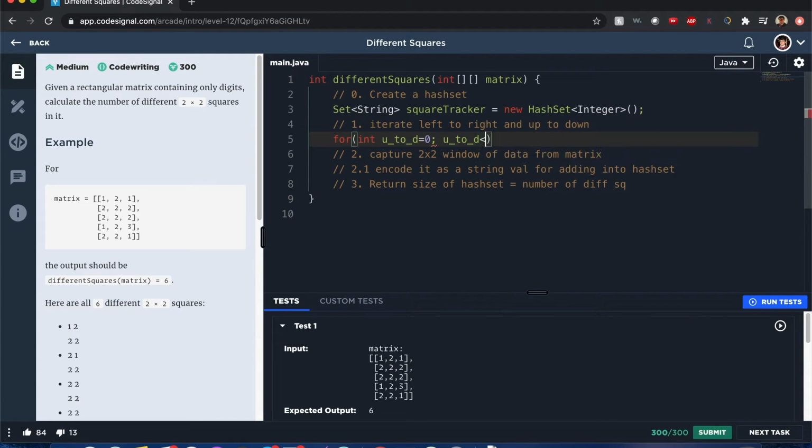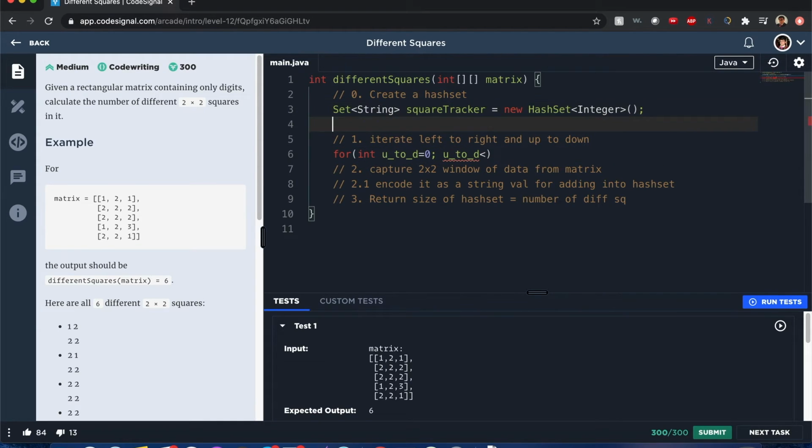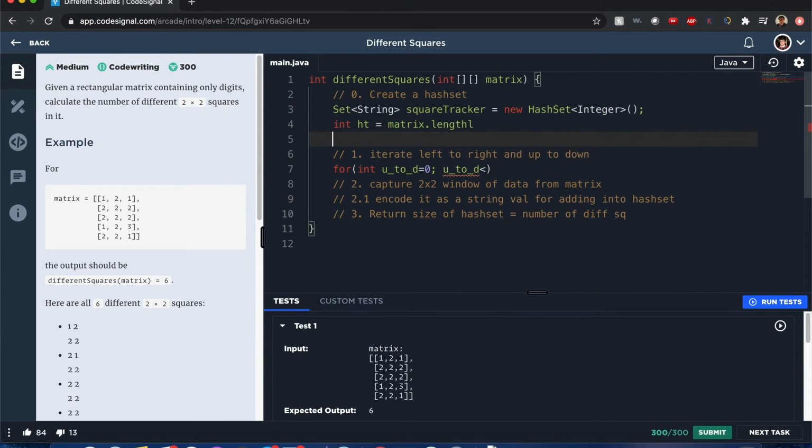The constraint is that since it's a 2x2 window, I'll stop at least 1 before the end of the matrix, whether it's up to down or left to right. I'll make this more explicit so you can understand where I'm going with this. The height of this is matrix.length, and the width is going to be matrix[0].length. There we go. You can see here it will be height - 1, so it won't go out of bounds.